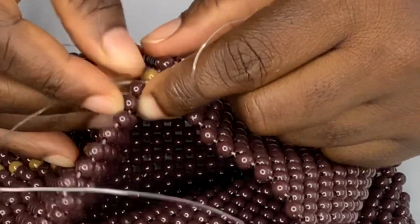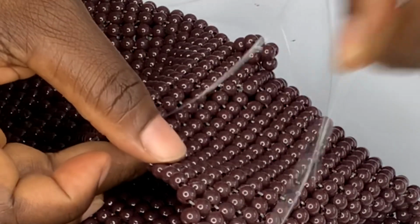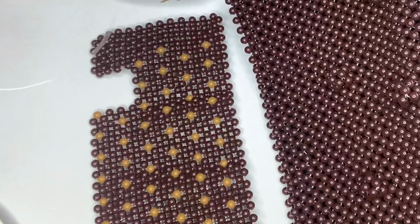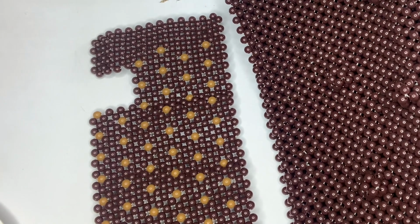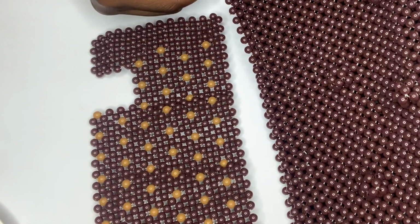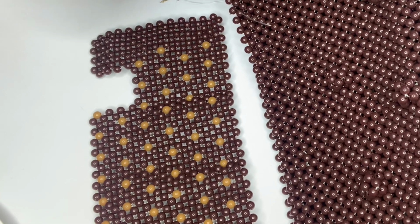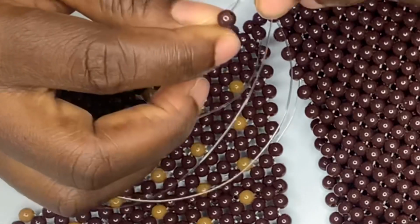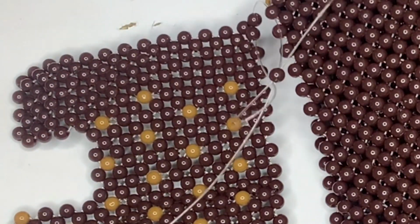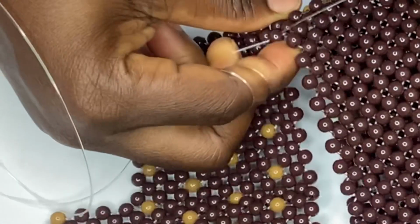So from here, I would enter 1 bead on the left and the other on the right and add as we started. So the smaller mat by the side is going to be the flap or the cover of the bag. So I'm going to attach that to the main bag. So we are going to use the same technique we used in attaching the sides to the bag.